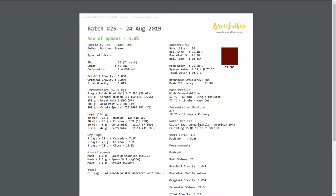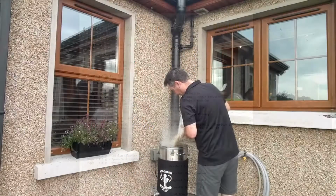Hops then: Magnum, Chinook, Centennial, and a bit of Cascade, and Chinook and Centennial for the dry hop. Yeast is actually BRY-97, Lawman Danstar, you can't really see what that is. And that is pretty much it. This is the recipe for this version of the Ace of Spades, not the original version.